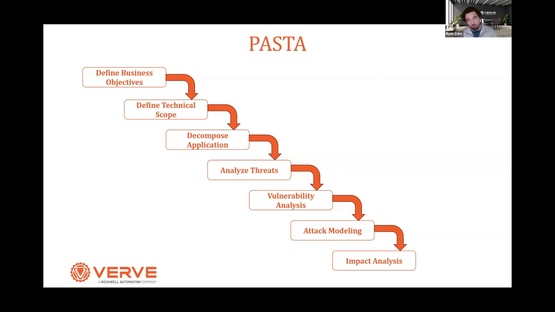That'll help you define your scope for what assets need to be involved in this, and then start going through the whole process of decomposing the application and analyzing the threats, doing a vulnerability assessment or analysis, and then the attack modeling piece in particular is kind of what I was getting at. It's a very attack-oriented type of model where you're looking at it from the attacker's perspective of what they can do and how they're able to access environments. And then finally, that gives you an output of an impact analysis when you run through this, which we can then feed into a risk model, including things like the impact, the threat, the likelihood, and that'll give us a risk output.